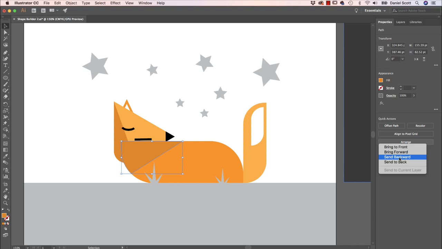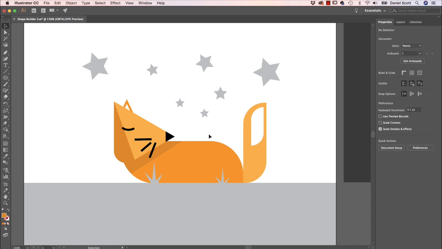Backwards goes back one step. If I click backwards now, it's not going to quite work. It's probably going behind, I don't know, this. And you can keep going backwards, and it's just one step at a time, backwards, backwards, and eventually you'll get there. Okay, I'm going to go Arrange, Send to Complete Back. Awesome.